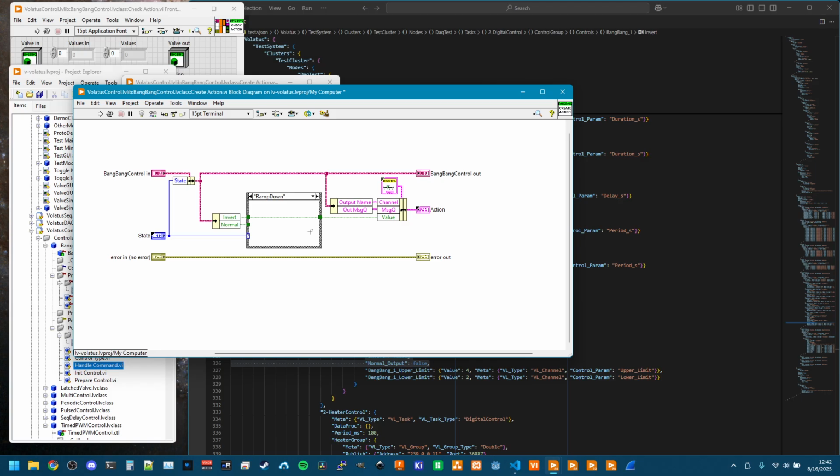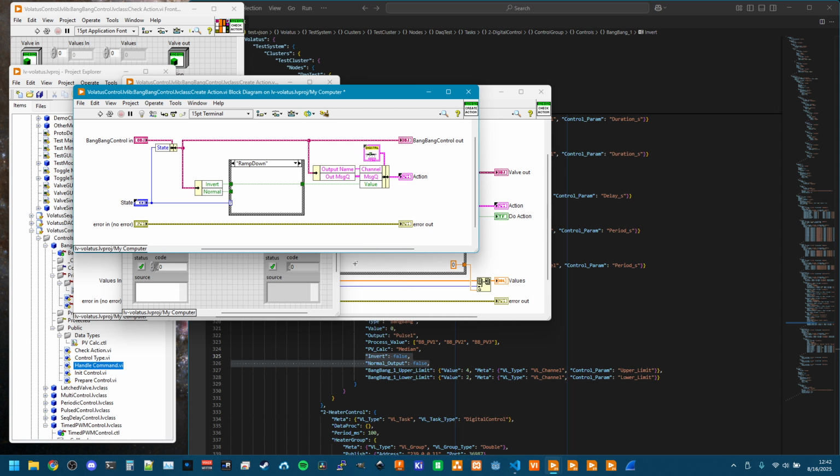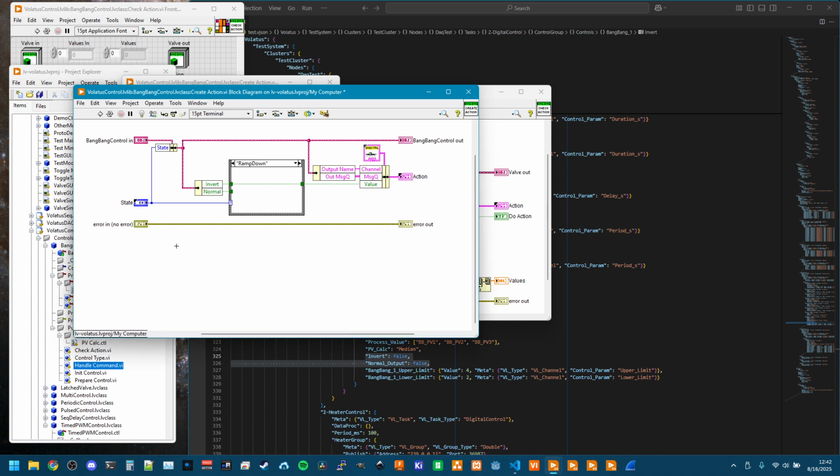I'm going to make myself a note here. Ramp up: true, except when inverted. Ramp down: false, except when inverted. Idle, disable, hold: normal value.